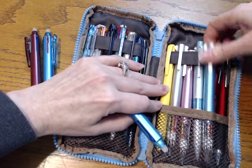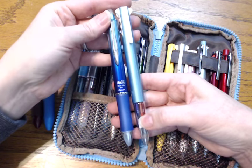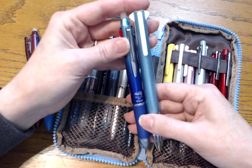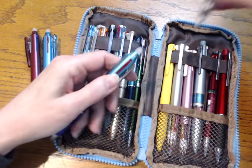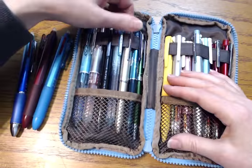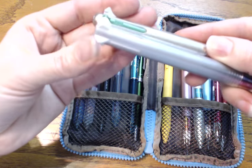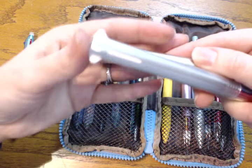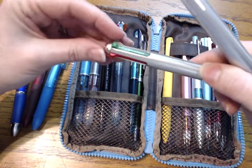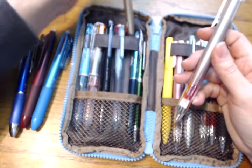Let me do some quick comparisons. The Friction and the Uni Style Fit are probably the fattest pens I have — they're about the same girth, with the Friction just a little bit more. So it depends on your space, your needs, and how many colors you want. As far as I can tell, the Friction wasn't available in a five-color version — I obviously would have bought that if it had been. And comparing the Coletto pencil knob to the Style Fit knob, the Coletto pencil really resembles the Style Fit design, but I actually like the Style Fit one better because it's more rounded. It's a little baffling why Coletto drastically changed the design on the pencil and eraser compared to the rest of the pen.